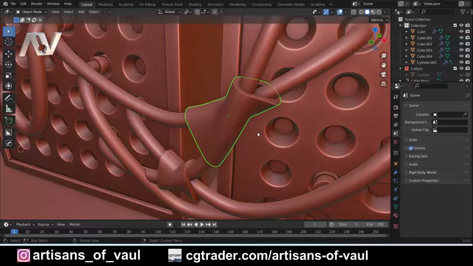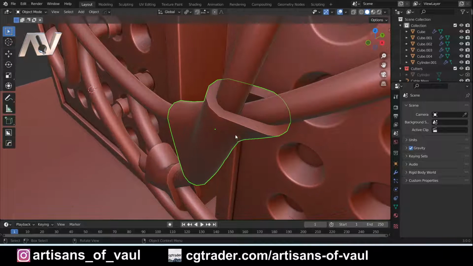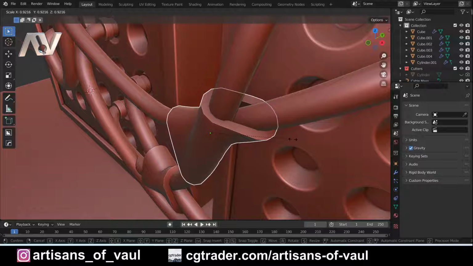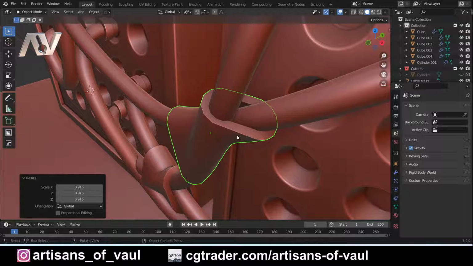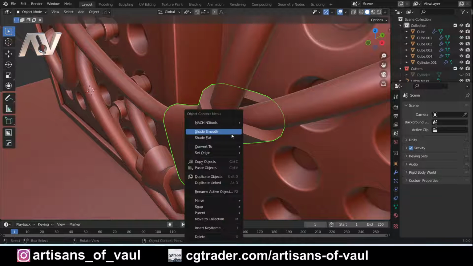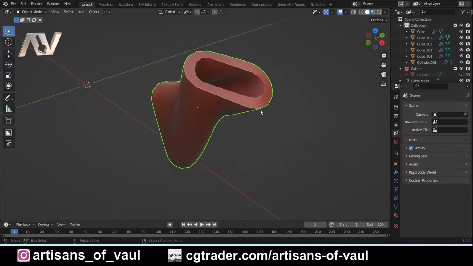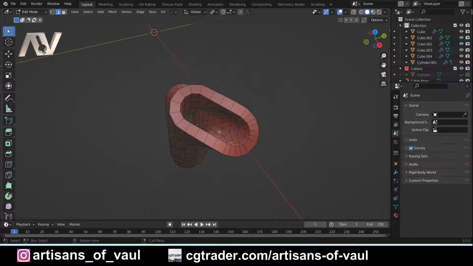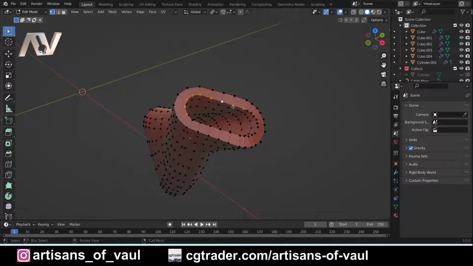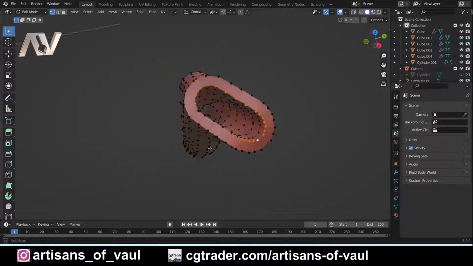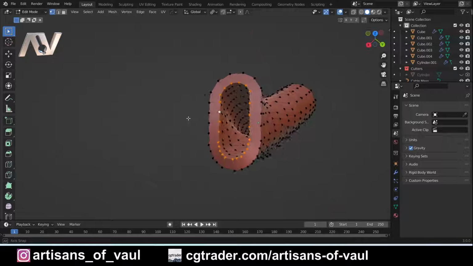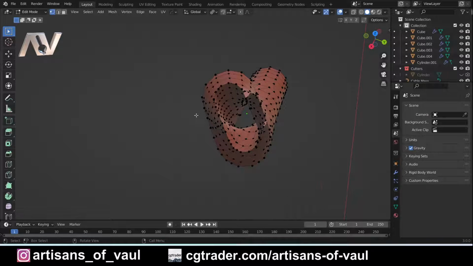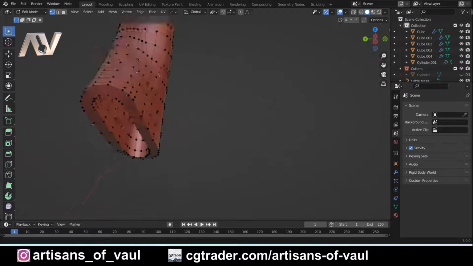And again, I haven't tested this fully, but I think if I was 3D printing this, I probably would want to scale it in a bit. So there's a little bit of an overlap. Or if I go back, what I'd probably do is convert this to a mesh, isolate it. And what I think I'd need to do really is go to vertex mode, select those vertices. Let's go those vertices and those vertices. Okay, delete those.